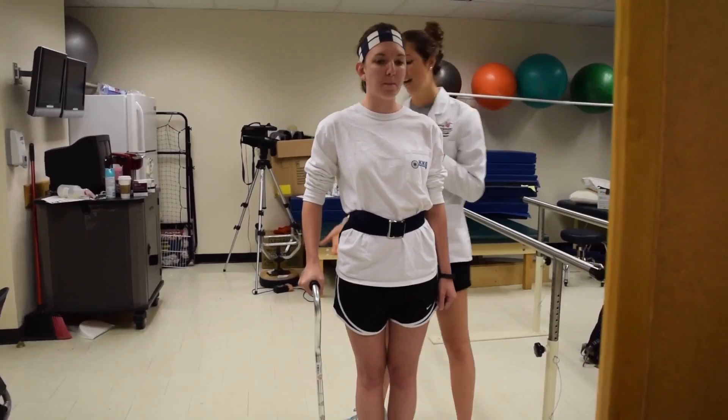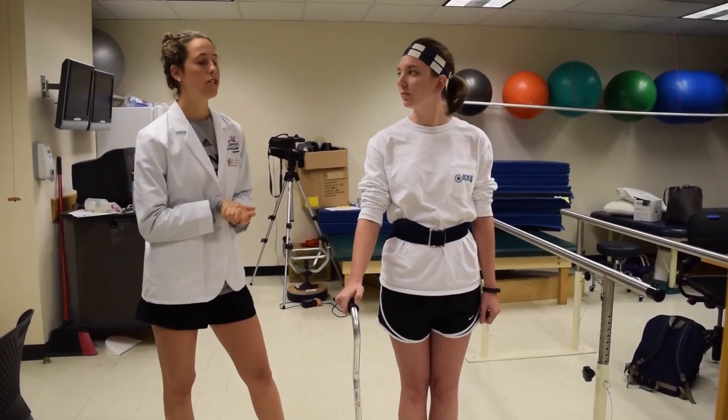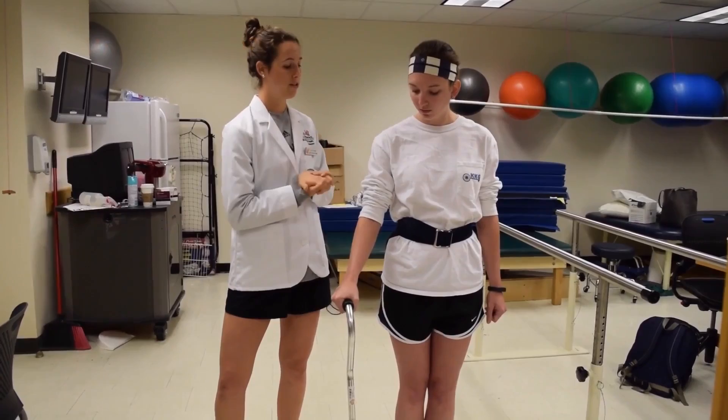The fit of the cane is similar to that of the parallel bars, but the fit is very important from the beginning — because if you start your patient off with the wrong fit, that's going to lead to some risks and problems down the road. Courtney, do you feel comfortable with what we learned today? Yes, I do. We are good to go. I will clean this equipment once our patient leaves and I will get ready for our next one.